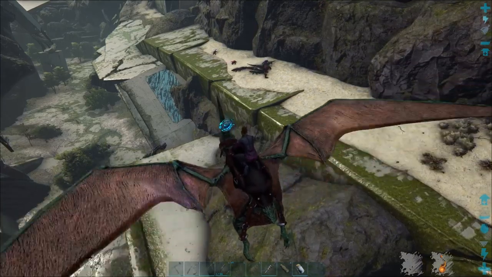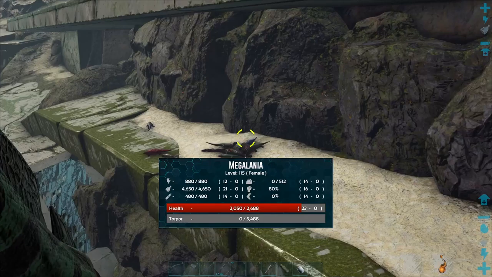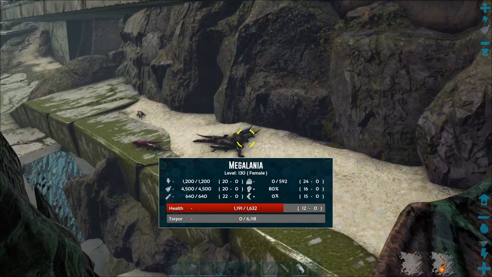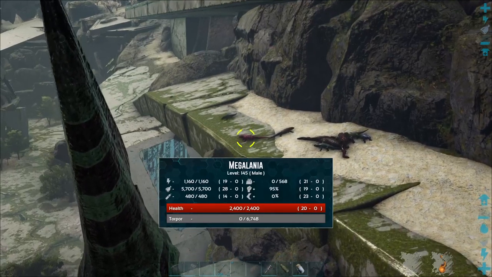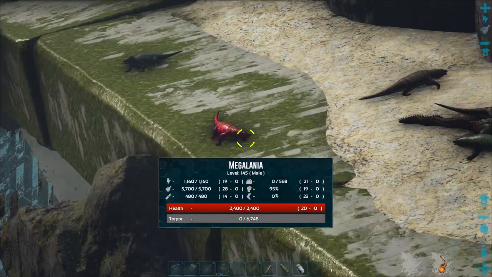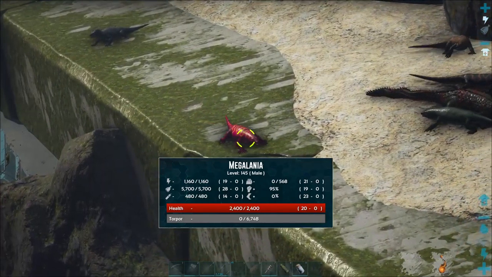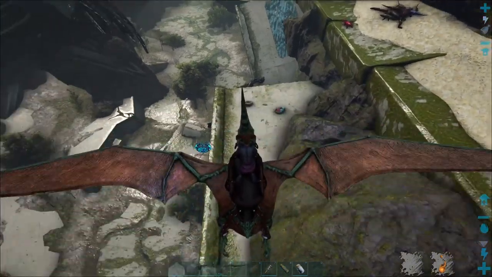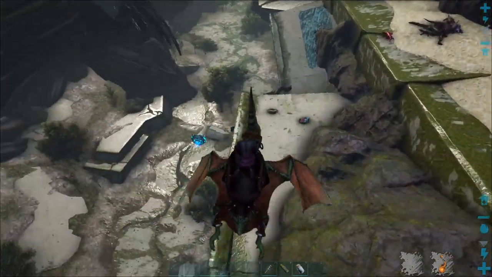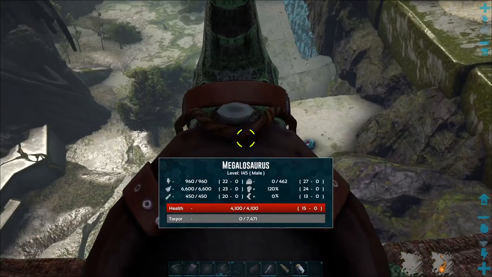Wow. How many megalanias are there? Oh my god. Wouldn't be bad to have one. Oh, look at this kale. This pink one. Oh wow, yeah. Is that another one? Oh.